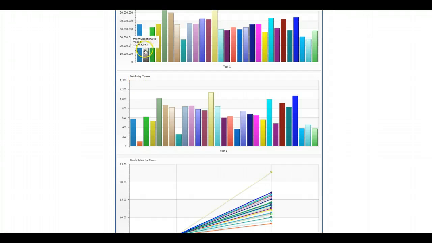Here's me, Professor Nugent Autos, in last place, and that's a good thing because I wanted to do poorly so I could use my company as an example of how to fix this and how to improve. Because I don't really like using another student's company because I don't want to belittle or expose one student to the whole class and sort of build my case based off their mistakes. So I'd rather pick on myself than anybody else.